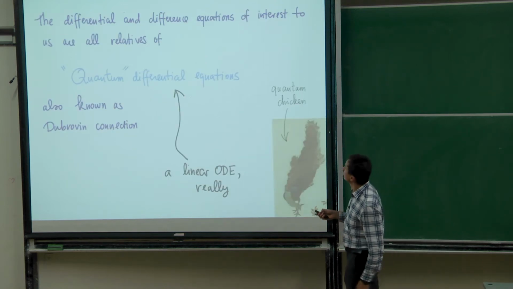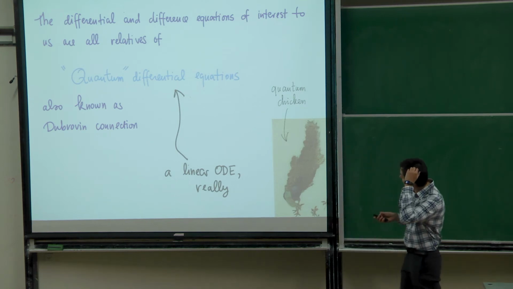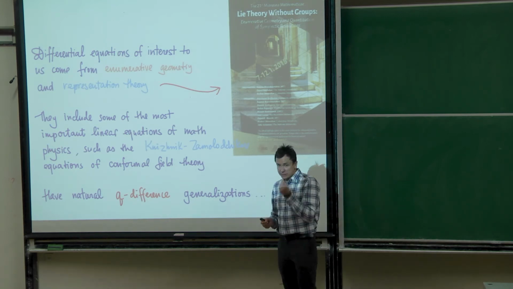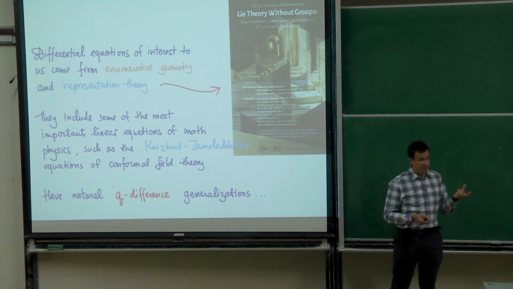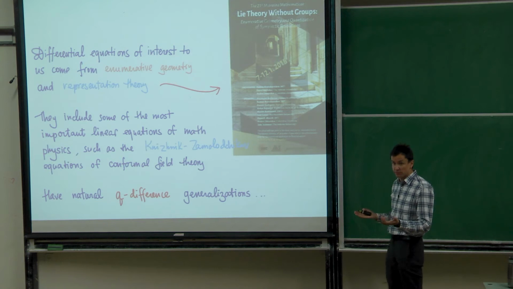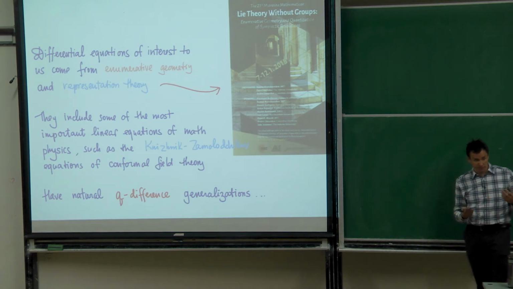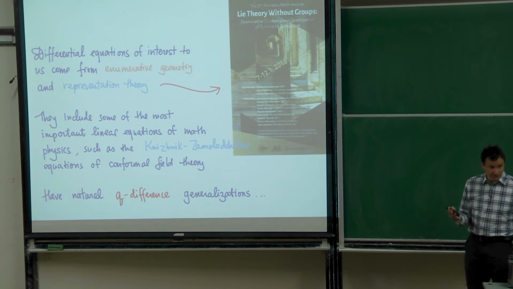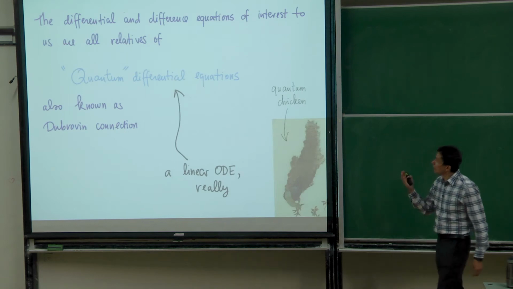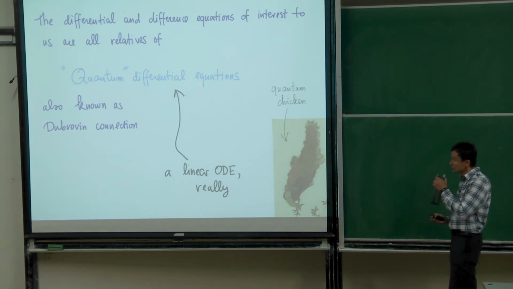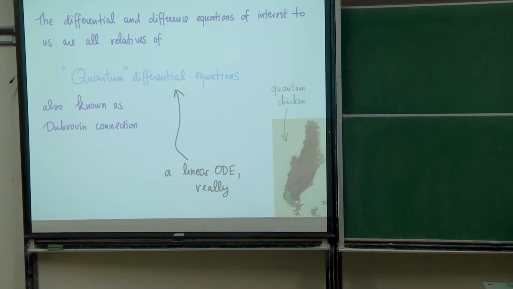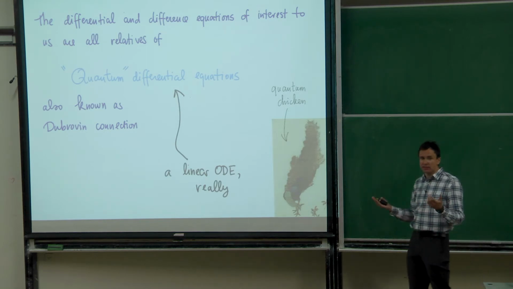And so now we're coming back to this. Maybe I'll scroll back. So I was saying that we're interested in some specific differential and difference equations that are of either representation theoretic or enumerative kind of origin. I'll skip the representation theoretic discussion and go to enumerative geometry. In enumerative geometry, these things are called quantum differential equations or quantum difference equations.